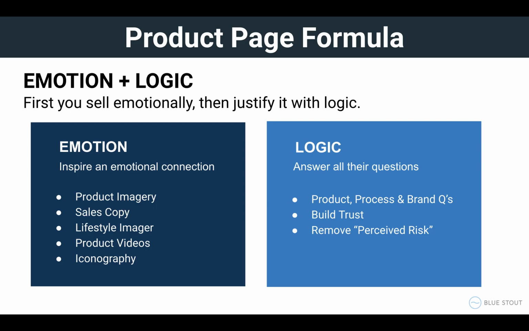And then the final one is brand. So if somebody's buying from you for the very first time, never bought anything you've ever done before, there's going to be a lot of questions around who you are and what you stand for as a brand. And so what we always recommend is finding ways to interject elements that are going to bolster your brand appearance on product pages or give some transparency into the brand. And this is going to just develop a better overall emotional connection with the brand, so people are going to trust you more. And it's also going to reduce some of this, what we're calling perceived risk, which we'll talk about in a second.